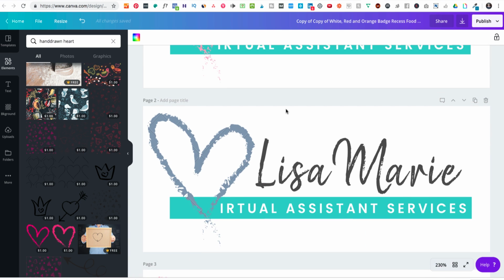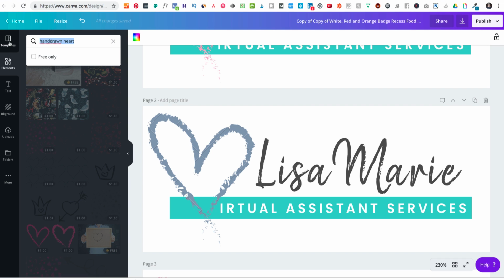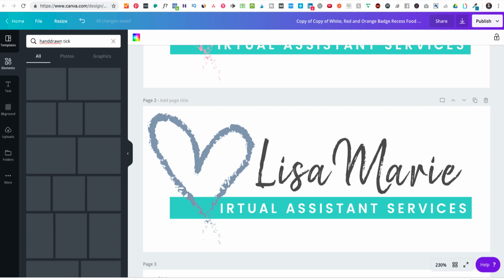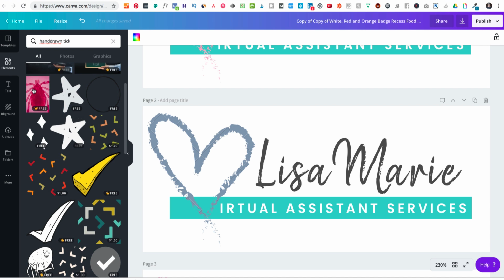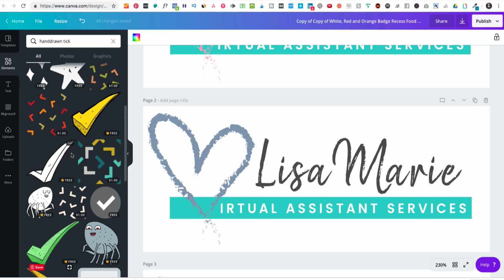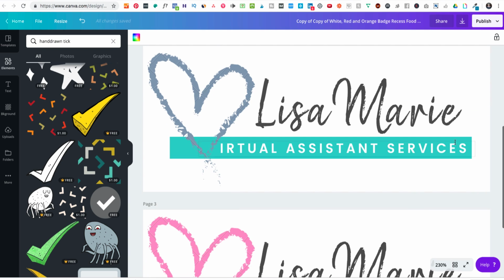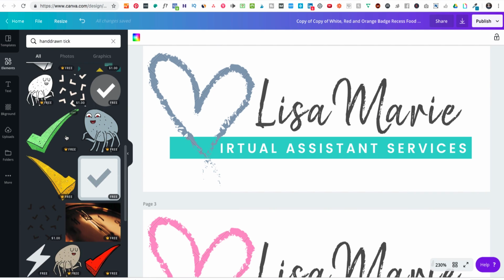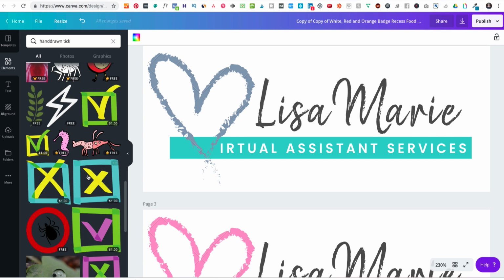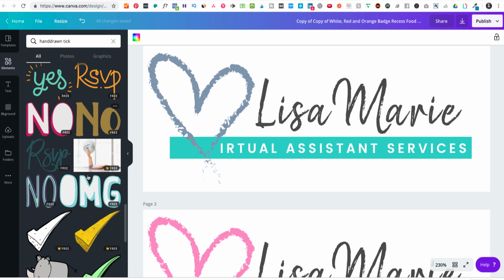And so basically, if you wanted another aspect of something, say you wanted a tick, you could type in hand drawn tick and see what it brings you up. And it brings you up actual ticks, but it brings you up different things that you could use in your logo. And it's all about, for me, the whole thing coming together like it's been professionally done, rather than something that looks a little bit clip arty. And if it looks like that, then it's going to date a little bit quicker.